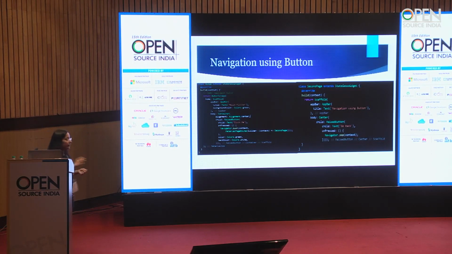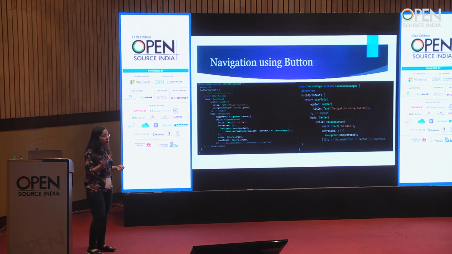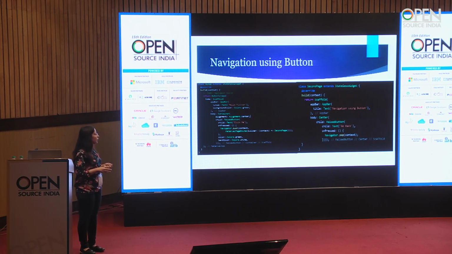So now, moving from one screen to another screen using a button. In Flutter we use terminology which we use in stack, that is push and pop. When you push something, it gets pushed on the top of the stack, and when you pop something, the top entry gets removed. So when you move from the first screen to the second screen, you use push and you supply the instance of the second widget to be moved to.